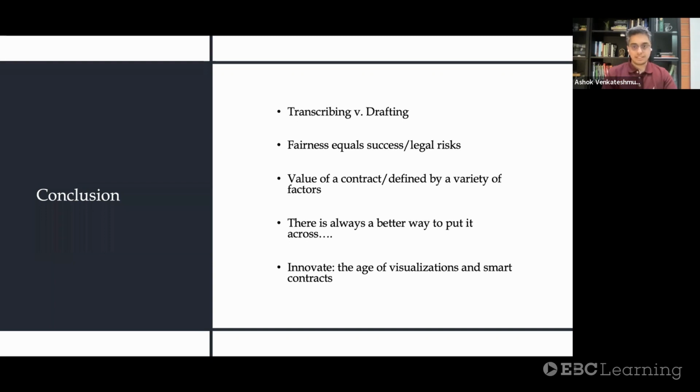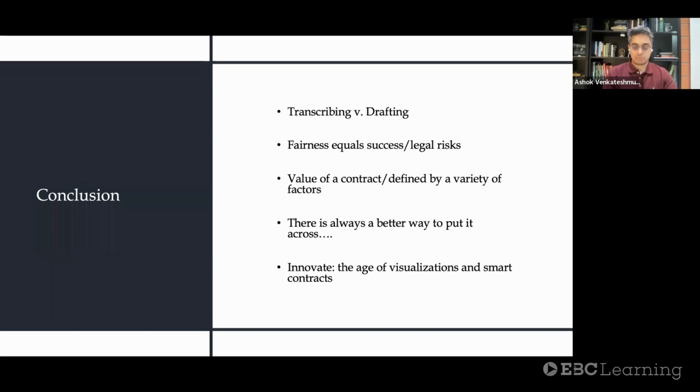And last but not the least, this is the age of significant innovation when it comes to contracts. What we dealt with predominantly was textual agreements, but today you have visual agreements. Future agreements could be a video that is played to both the parties, and both parties video recording their consent for it, right? It could be animation. It could be flow charts and figurines actually depicting what the terms and conditions of the contract are. So this is the age of innovations.